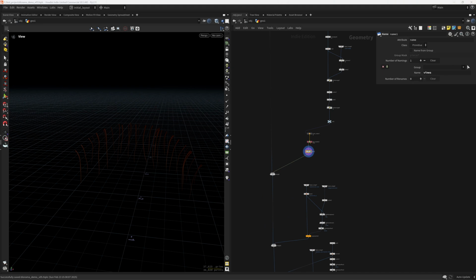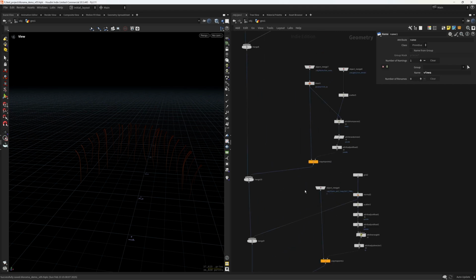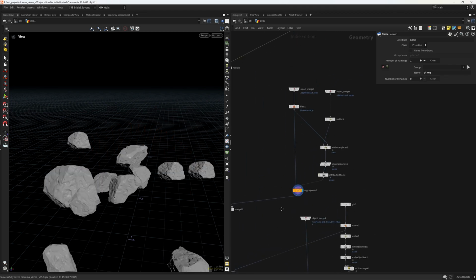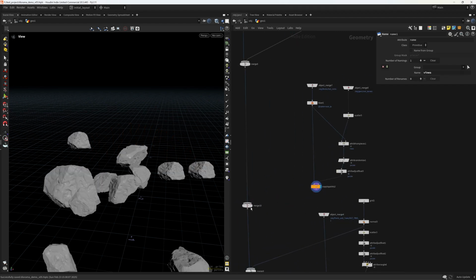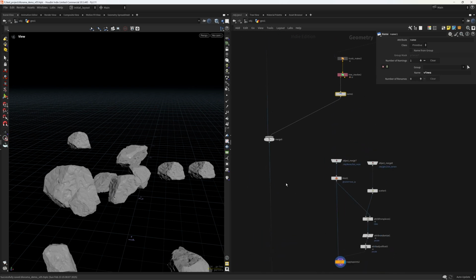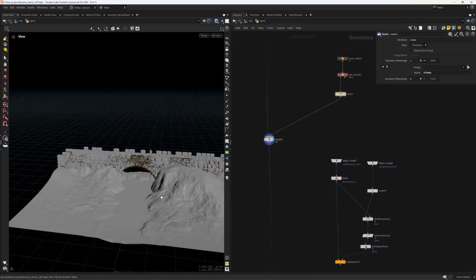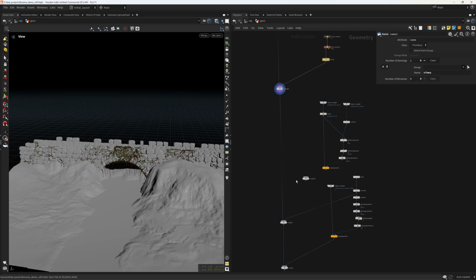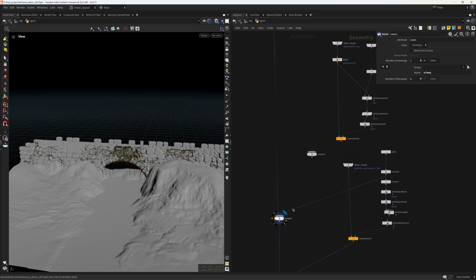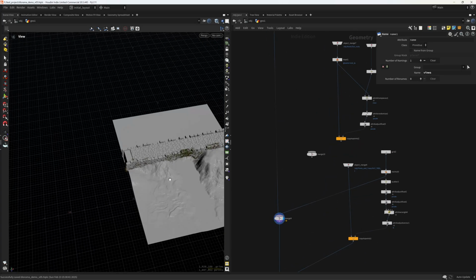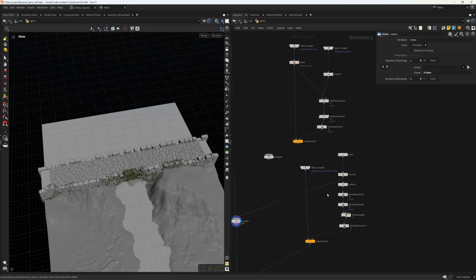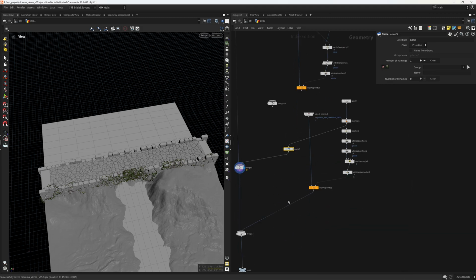And the next part will be, we will actually get rid of this scattering, so we will not import the rocks. We will do that in a separate instancer. So this is fine. And as far as this goes, we will also need that background plane. So let's name it terrain back, and remove this. We won't need the scattering.